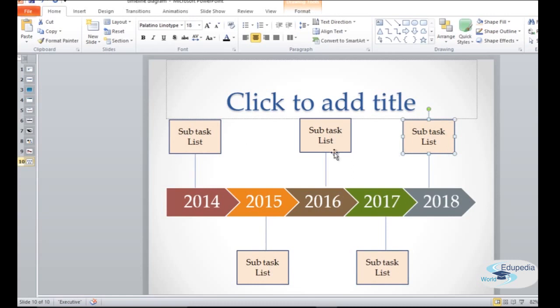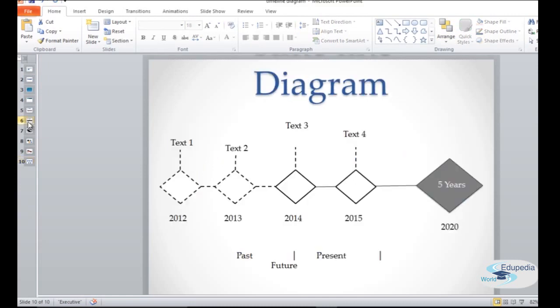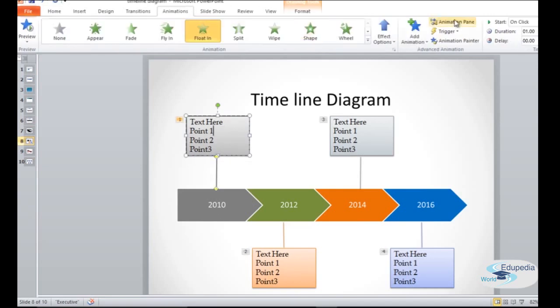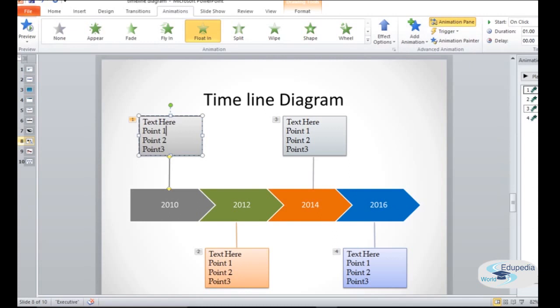Now you can play around with this, change the colors, apply different pastel colors here, and after that we can apply the animation also, as I have done in this slide. Yes, so I'll show you the animations here, in the Animation pane.